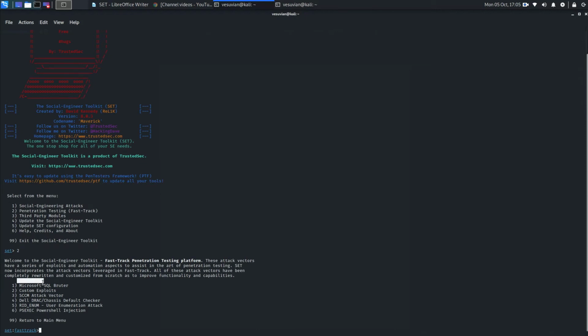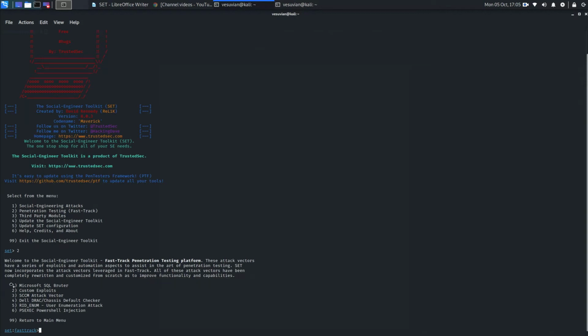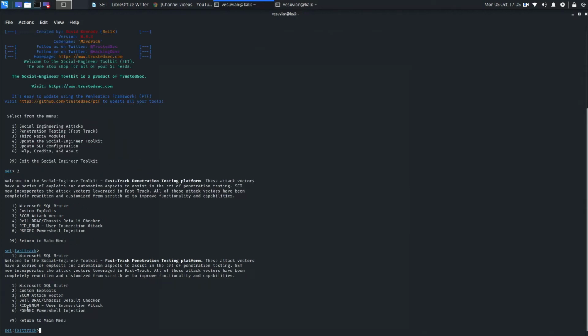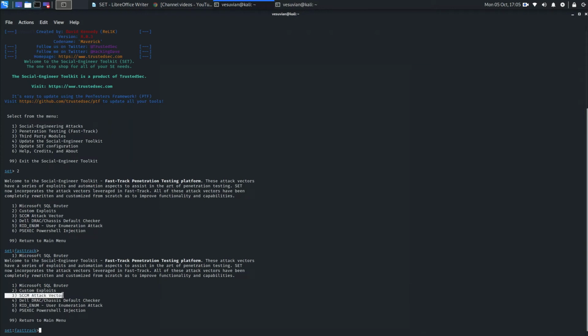And then you have an SQL brute forcer, which performs SQL injections like a brute force list. There's two of them. Custom exploits, SCCM attack vector.